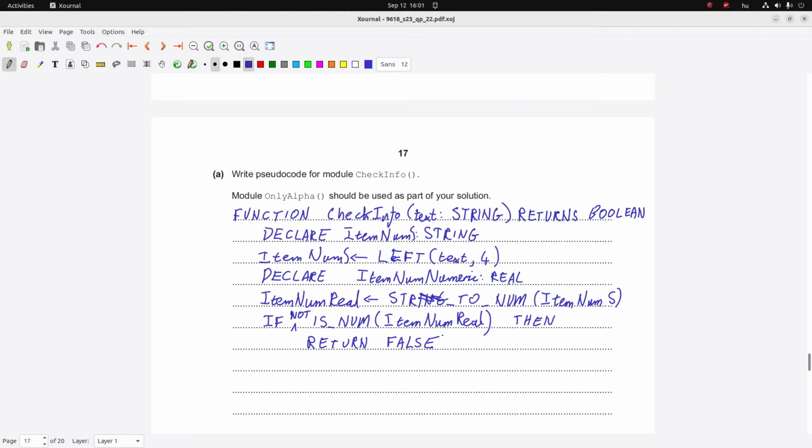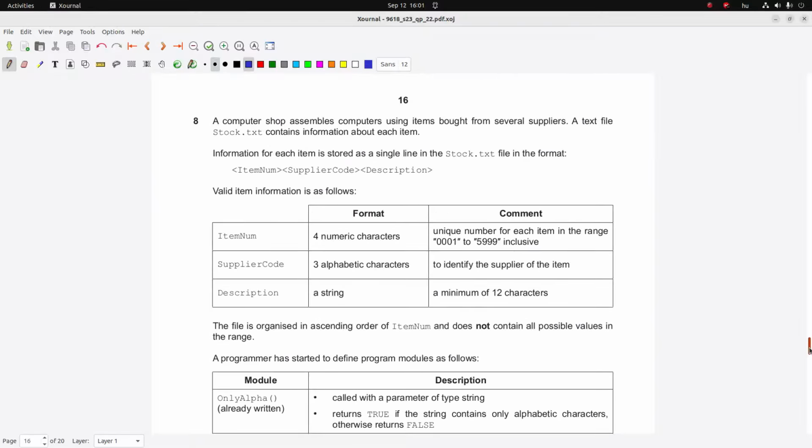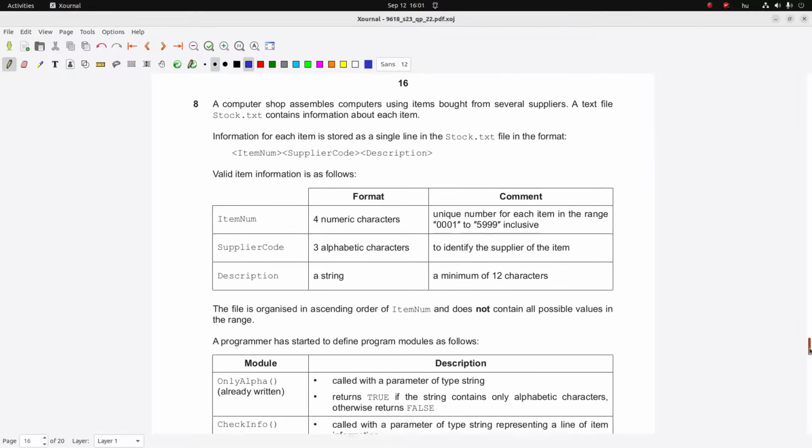Else if, so this still doesn't cover what would happen in case somebody put a decimal point in there by mistake, right? We want an integer, but we might have a real. We want 4 numeric characters, but we might have a real.